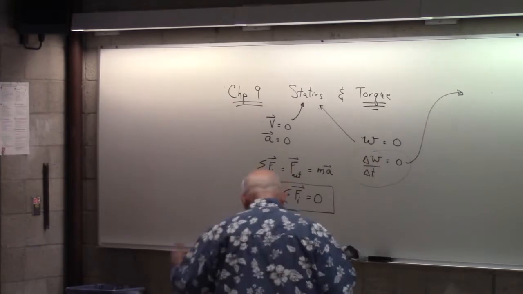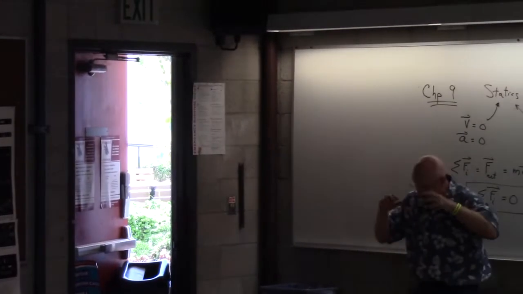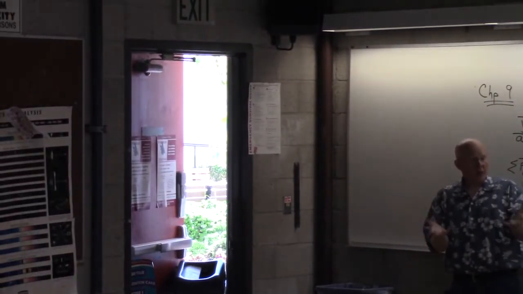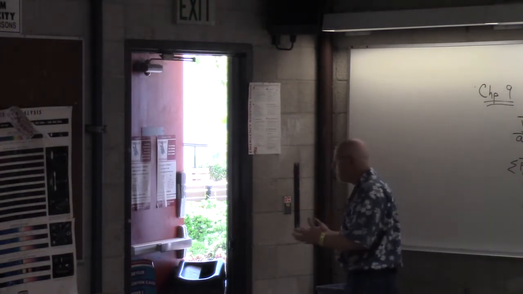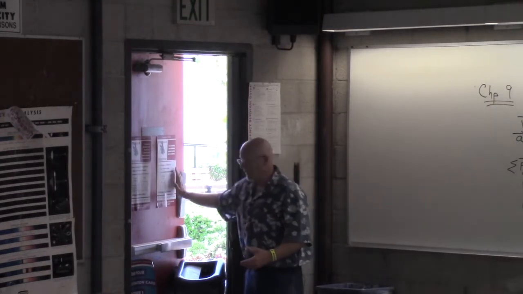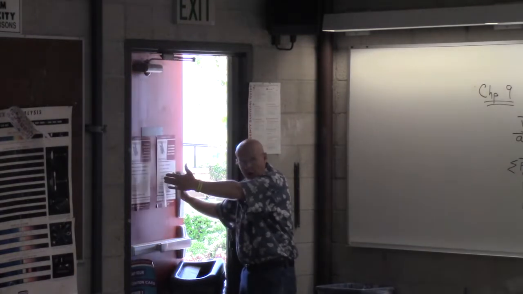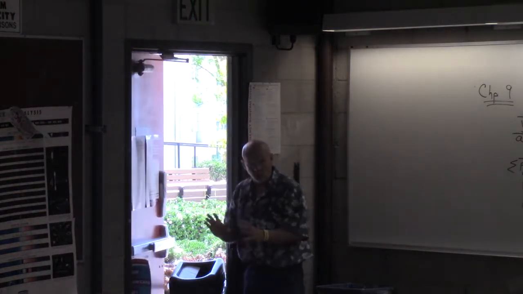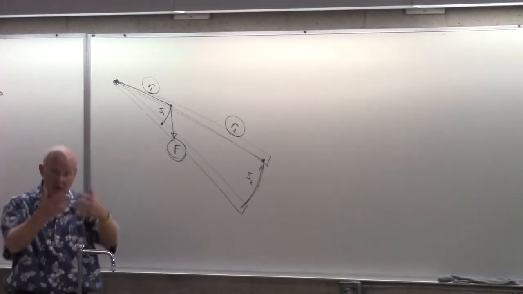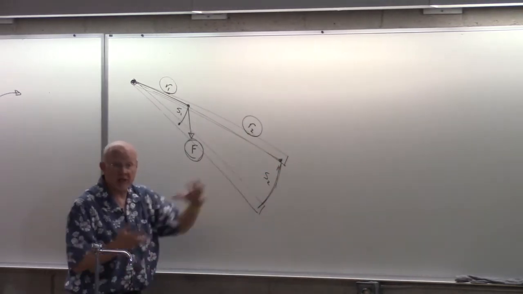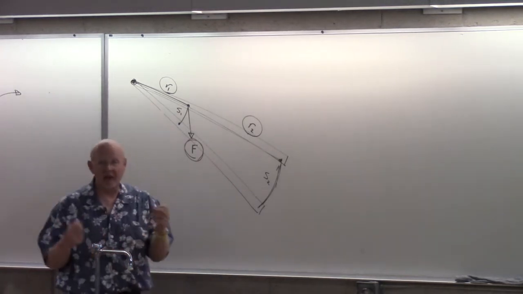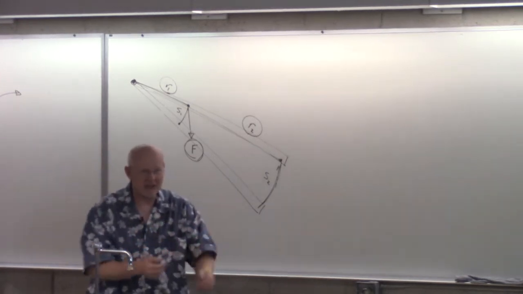All right, so I walk up to this door. And if I'm just educated in semantics, I would say, okay, I want to apply a torque to the door. But the reason I picked the door is because I think you guys are experienced. Most people walk up to a door and they push it where? On the outside of the door, not near the hinge. They push it far from the hinge. Why? Well, hopefully back to this picture, right? In order to open the door, to give it the energy, you need a force and distance. See how over here you have more distance, so you could need less force. If you pushed it over here, you would have to give it more force because of the shorter distance.